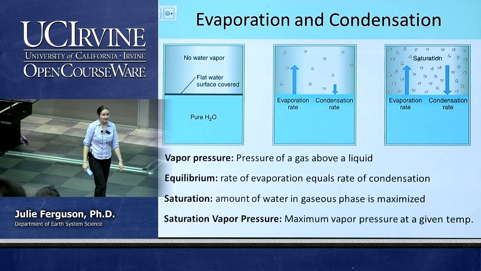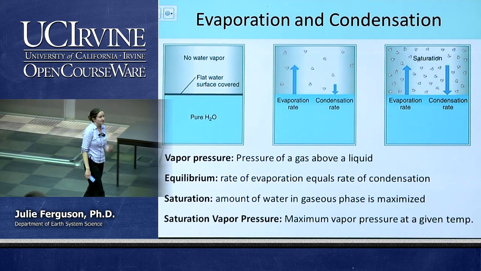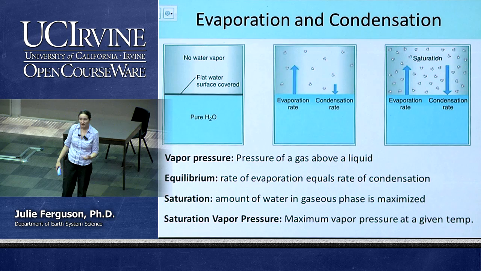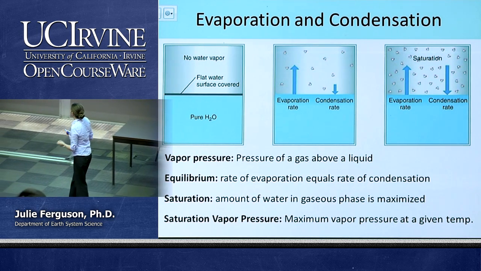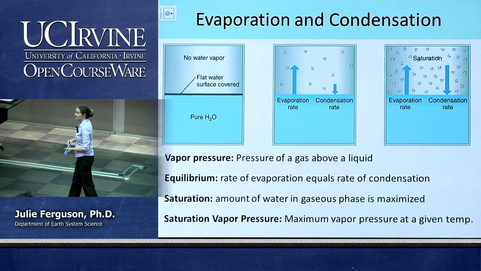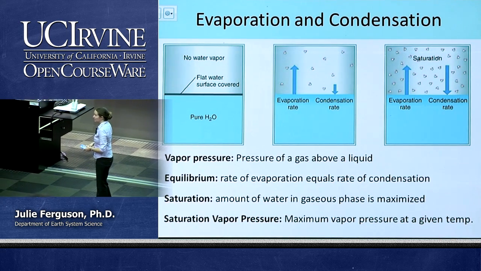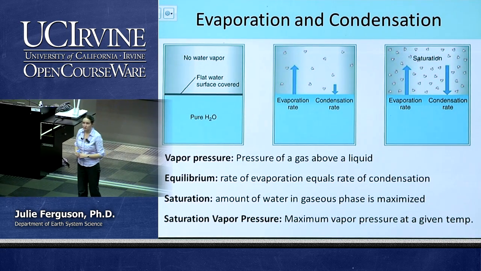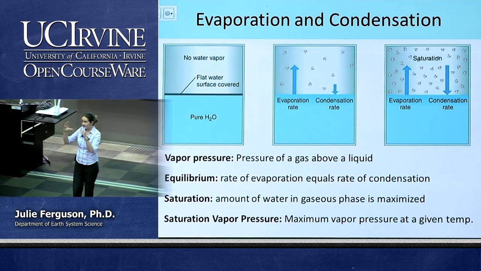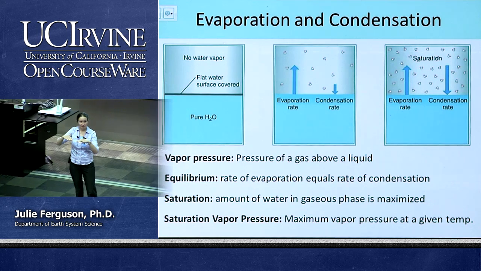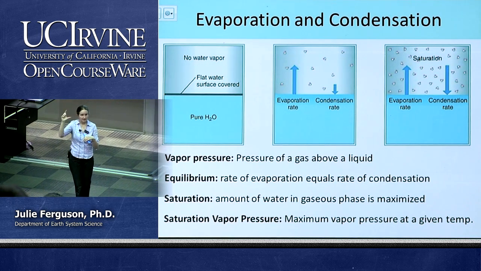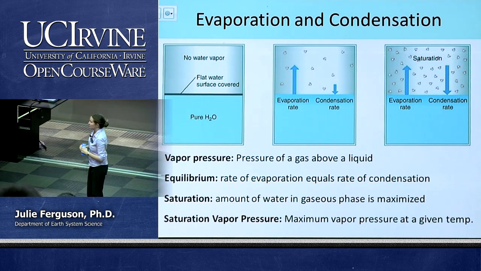Okay, so let's talk about evaporation and condensation. It's something we're very familiar with, but let's think at a more molecular level about what is actually happening. So I have three little diagrams at the top of my slide there. So let's start on the left, first of all. So on the left, I have a sealed can, and I have liquid in the bottom, I have water in the bottom, and just sort of airspace in the top.